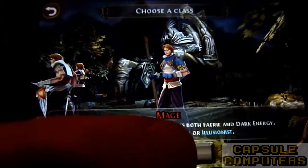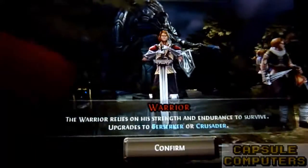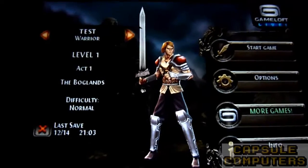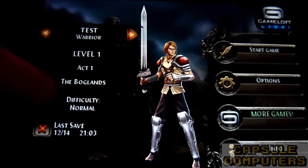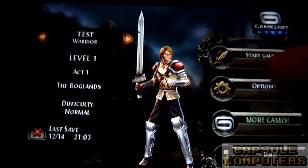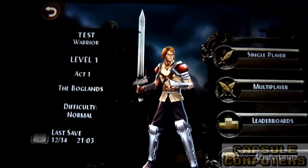Just for the sake of this, we'll go back and choose a fighter to make it very simple. Alright, so we'll confirm him. That's pretty much what you can only do at the beginning of the game. So you can start off the game and that's it, you're ready to go. As you can see, level 1 character, you're going to be starting in the Boglands, normal difficulty, and that's it. Now, starting the game, this is the most important part really.